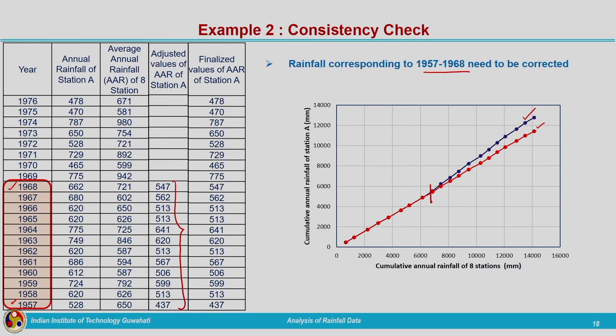So, in today's lecture, we have seen how rainfall data can be analyzed. This analysis needs to be carried out for checking the missing data and also for checking the consistency in case any inconsistent data is present in the data series. We need to replace the missing data by making use of the methods which I have explained, and also we need to check the inconsistency, and if any corrections need to be applied, make use of the correction factor with the help of the double mass curve.